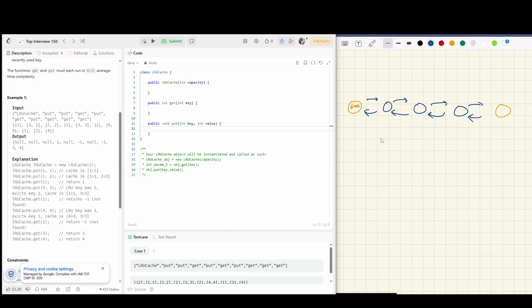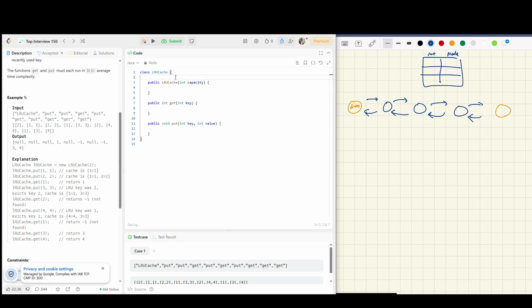So it would look like this. Every time we put the key and value into the list, it will come to here, just between the dummy head and the head. And when we put the value, we are also going to create a hash map. This will be int, this will be node. So we can keep track of what's in the list. We'll see how they're going to be used as we write the code.